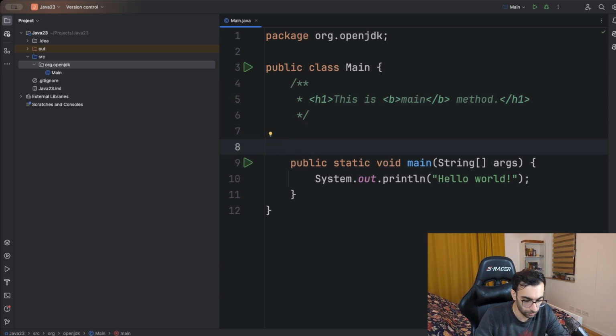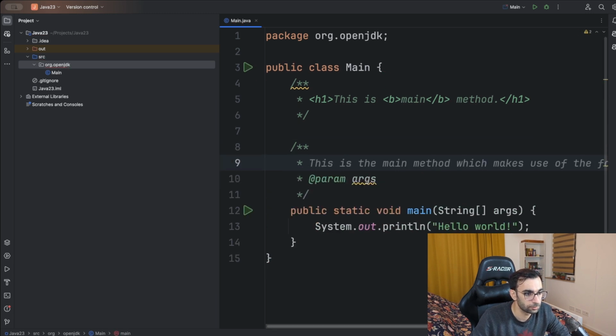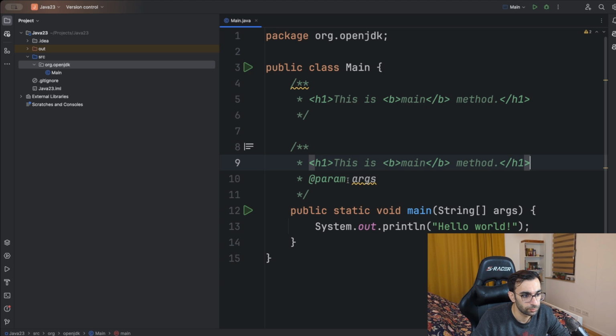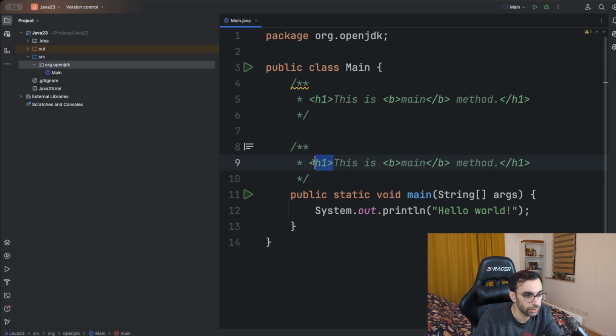But now with the Markdown language, what you can do is, let's get this text from here. For h1, you can easily just make it like that. And for making it bold, you can choose to use the stars like this.